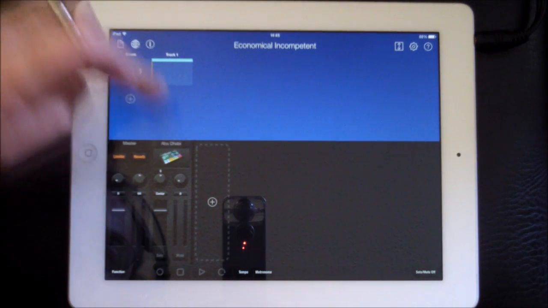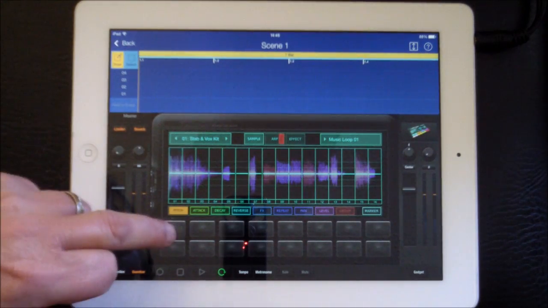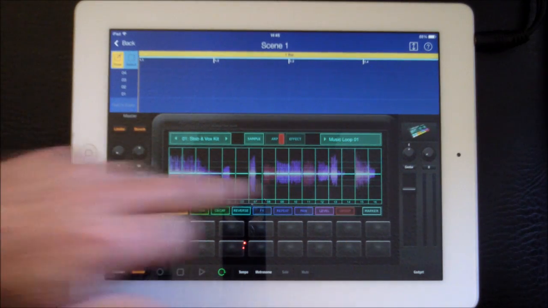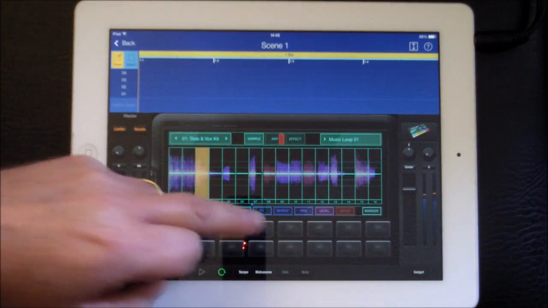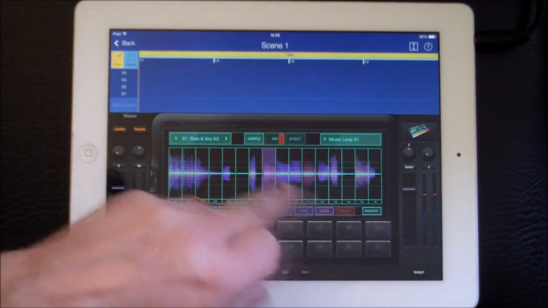Let's see. I'm gonna have to see how it sounds. So there it is, and it slices up samples. You can see there.